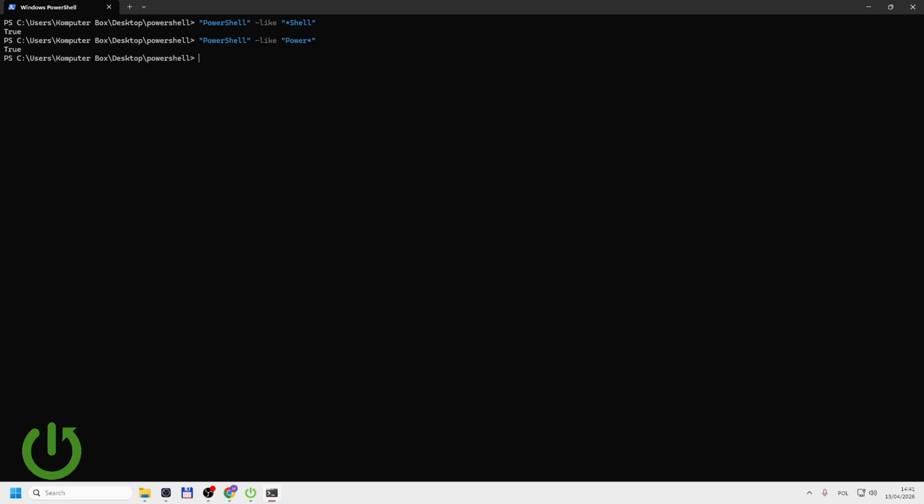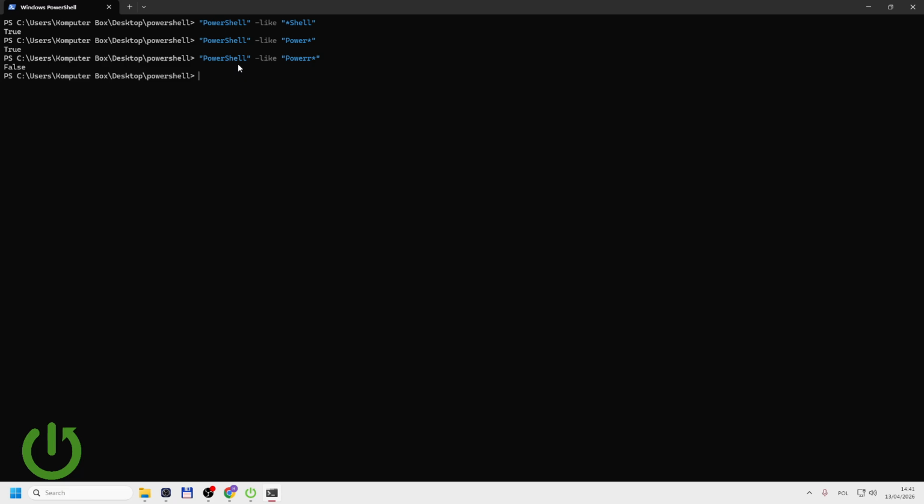Why? Because this asterisk sign stands for any number of characters after this word power. So this is how it works. If I would do something like this, for example, power with double R, as you can see, we are getting false because we don't have power with double R right here. We have only one R. Okay, so this is the asterisk sign.